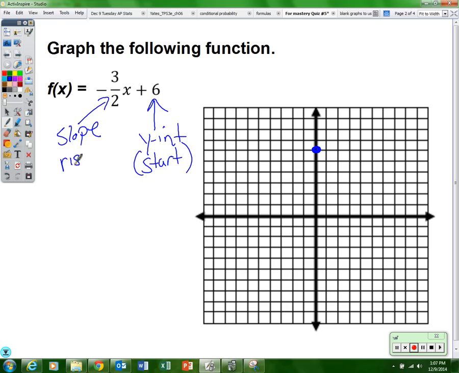And remember, slope is rise over run. Well, there's a negative in front of this one, so that means we're going to go down 3. 1, 2, 3, and over 2. 1, 2. Since it's negative, the dots need to be falling. So down 3, right 2. Keep following that pattern. Put as many dots in your graph as possible. You can also go backwards. So you could go up 3, but then go left 2 to finish off putting the dots through the graph. Draw your line through the dots, and we have now graphed the function negative 3 over 2x plus 6.